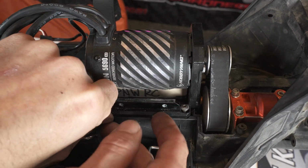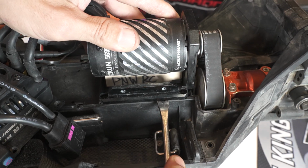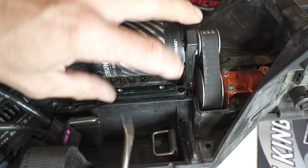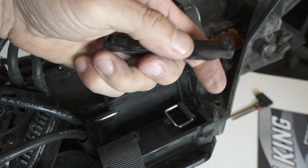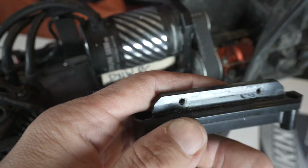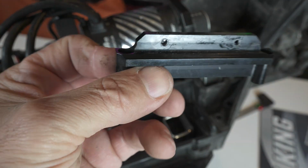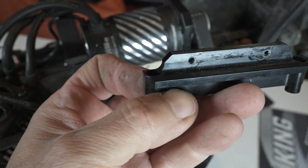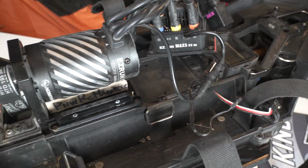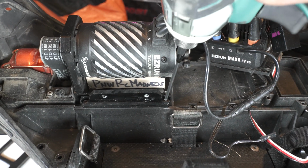And you can get these in black or silver. There's the base plate. This comes with the fan kit, and you can get these in black or silver. It's made out of aluminum, CNC'd. And this would be considered a left or a driver. So driver or passenger side. So this is the driver side. Spin the truck around and we're going to have passenger side.